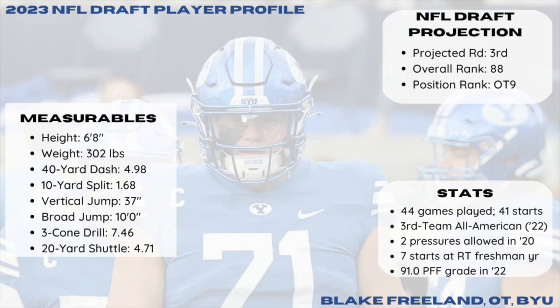It's worked for him. So it's kind of like, like I said, it's been a crutch, and he would have to kind of work that out. He's not a technician at the position yet. It's worked during his time at BYU. But NFL guys are bigger, they're stronger, they're faster. So what does that lead to? That leads to him being more susceptible to getting beat with a bull rush, around the edge if they're mixing up their moves, more holding calls. So you would definitely have to work on that.